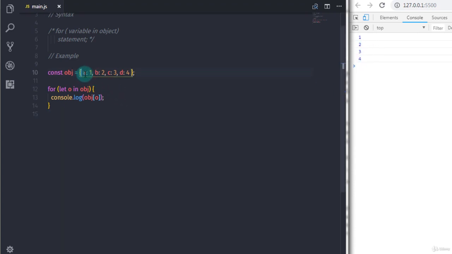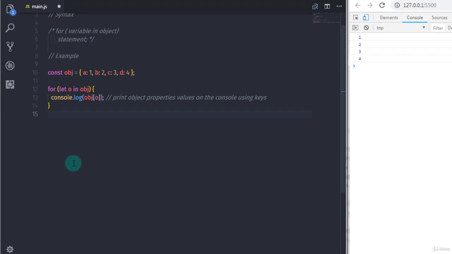We have already learned what an object is and how to declare it. So in this example, we declare an object with some key and value pairs. To access an object property, you need to specify the particular key to access that value. What if you don't know the keys and you have multiple key and value pairs in the object? Then what will you do? And again, what if you want to access all the properties in the object and display them on the console? I know you are not insane enough to display each object property using its key, right? In that situation, you have the for in loop to the rescue.